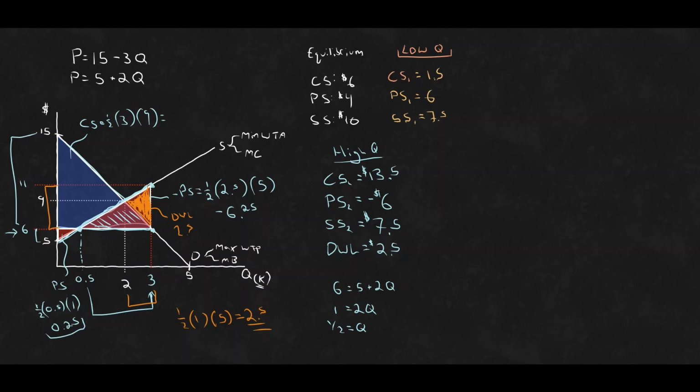There is nowhere that is going to make us as well off as society as when we are at the equilibrium. Thus, what we say is when we are at the equilibrium, we are allocatively efficient. This is the highest level of social surplus that we could possibly obtain. As we deviate from it, yes, one could be better off, but not without the expense of another. So our equilibrium is Pareto efficient.